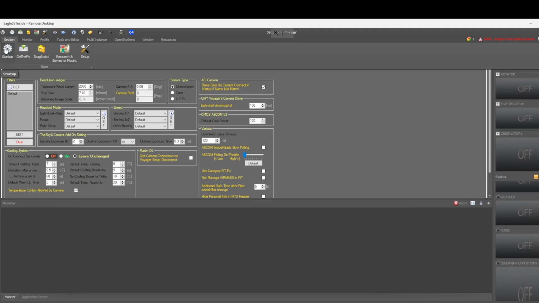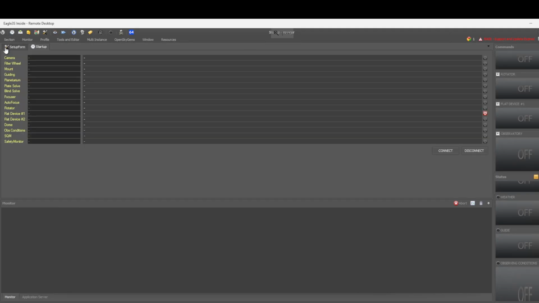The next is startup. So once you've set up all your equipment, you then want to connect all your equipment and make sure it's on and functioning, and that will give you a status as to whether everything's switched on or if anything has failed, and you can turn your attention to those items specifically.